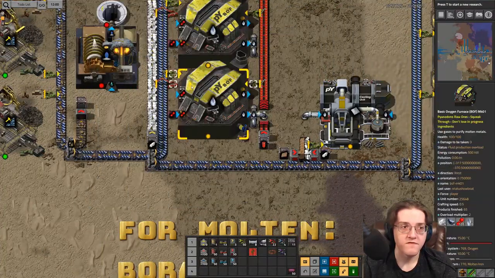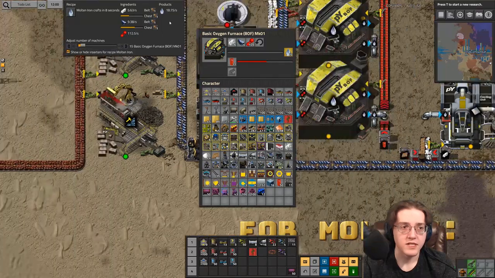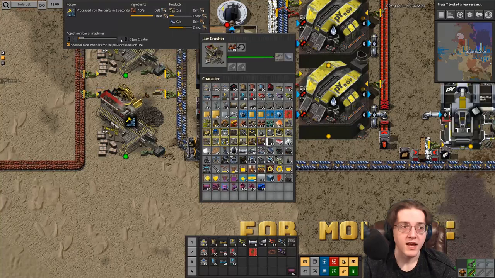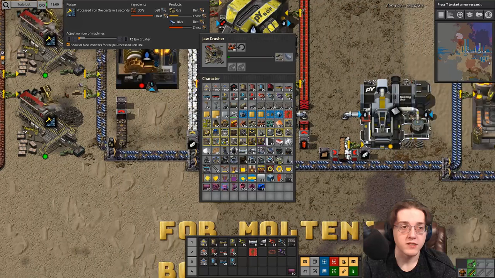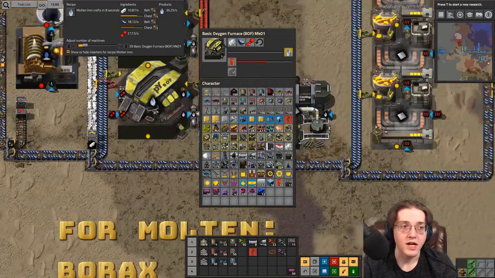So it's 5 additional BOFs, basic oxygen furnaces, to get 12 and a half. Well, what's 12 and a half on the output here? Well, it's 9, so yeah, you're looking at a little bit less. Like, if you did a full 2 belts, that's 18. So if you want to do 18, that's 29.